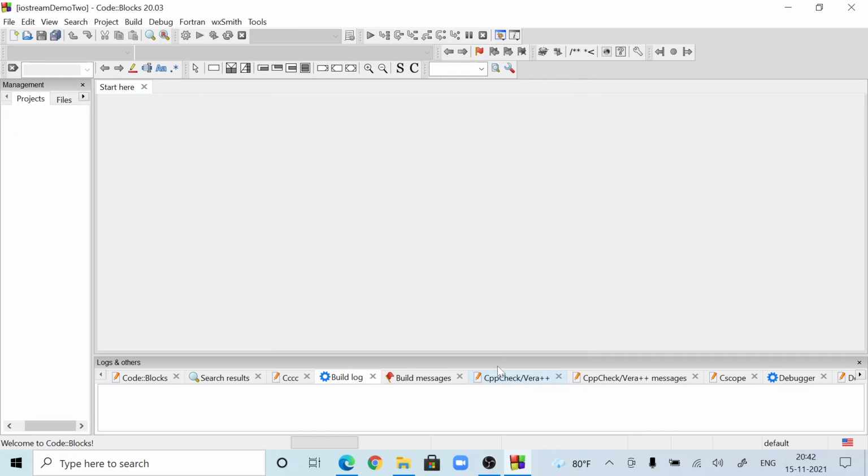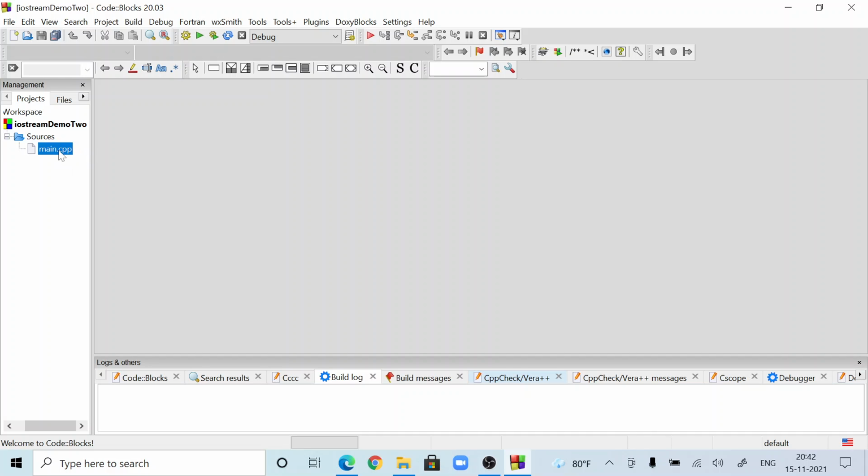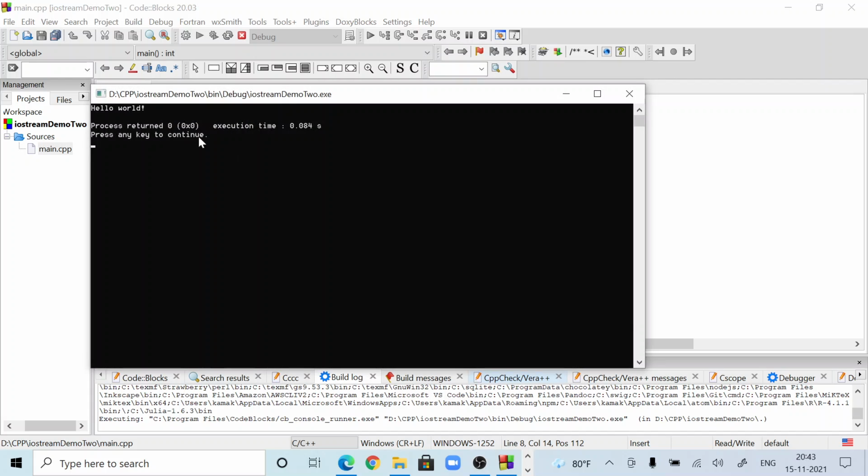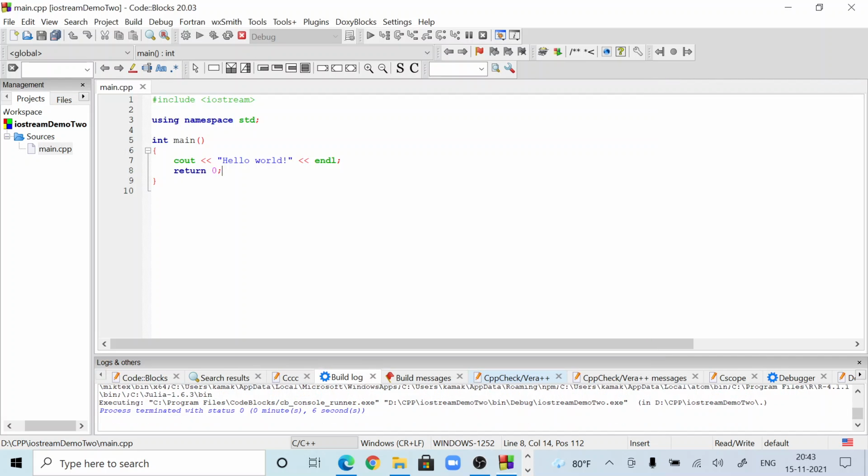Next, finish. Now when we go here, you see we already have a boilerplate. That is one of the important advantages of CodeBlocks. It is already using IOSTREAM. You see here, cout is a command which is coming through this namespace std, and which belongs to this library called IOSTREAM. Now at this point in time, if I execute by pressing function key F9, it just compiles and then prints over. Now if you press any key, then it disappears.